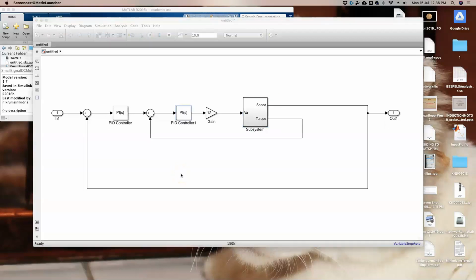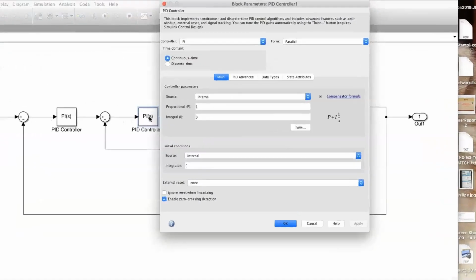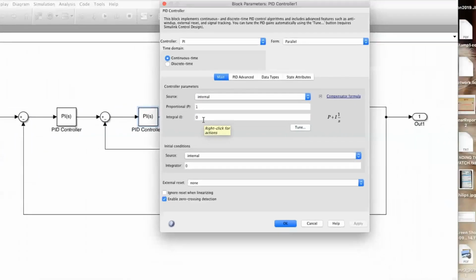I will be using Bode plot to design the PI controllers for the torque and speed loops. As we have discussed earlier, we will start off with the innermost loop, which is the top loop, and design the PI controller for the torque. At the beginning, I will set the KP and KI of the torque controller here to 1 and 0 respectively, so that the PI controller is just a unity gain and will not contribute anything to the Bode plot.